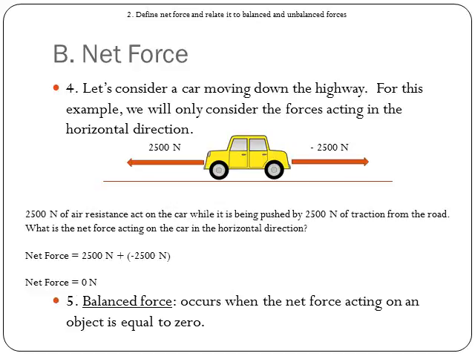We would say that the forces acting on the car here in the horizontal direction are balanced, because a balanced force occurs whenever the net force acting on an object is equal to 0. So notice the net force here we have calculated as equal to 0. So the forces acting on the car here, at least in the horizontal direction, are in fact balanced.